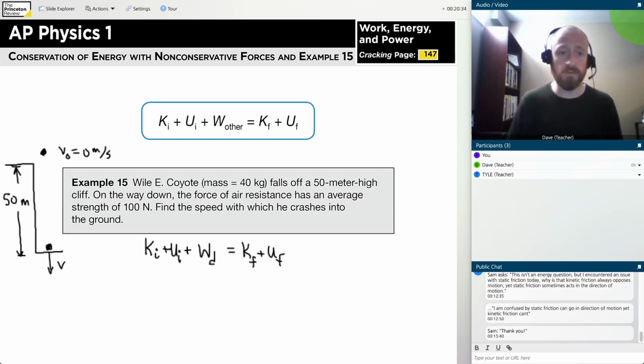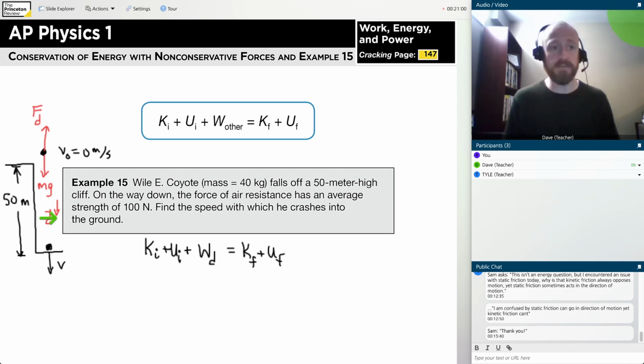So let's draw in the forces. There's a gravity force, which we account for with the potential energy terms. And then there's this drag force, which is an air resistance, so it goes against the displacement. And now when we draw out the vectors, what we can see is that the drag goes against the displacement, right? Drag is up, displacement's down. They're 180 degrees different from each other. This is an example, just like kinetic friction, where we're going to have negative work done.